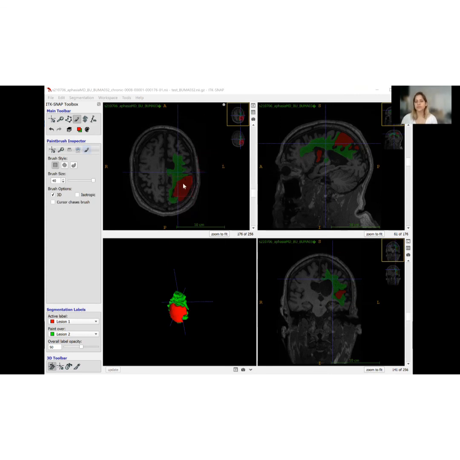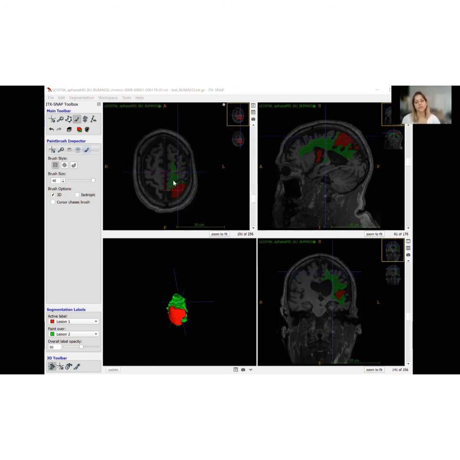Because we segmented each of these separately, rather than choosing both as the foreground, which could have been a good option for us, we did them separately. So since we did that, we need to merge these into one label. And I am not aware of a simple way to quickly do this. So the trick that I use is pretty quick.